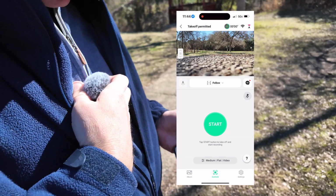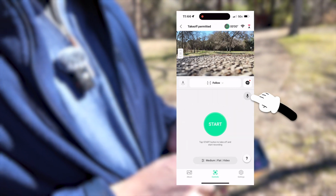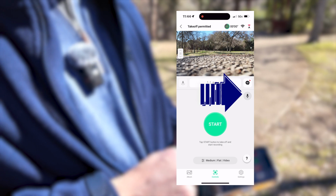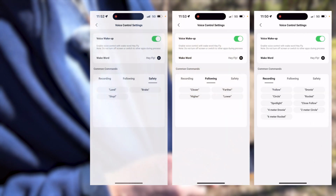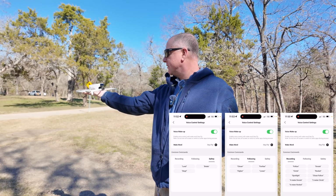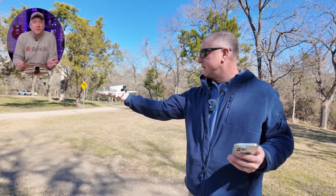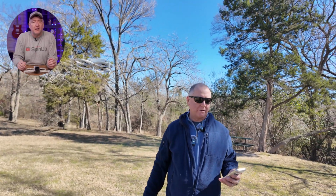In the Fly app, make sure the mic icon doesn't have a line through it, because that means it's muted. Tap it if it's muted. Notice this icon right above the mic. If you tap that, you'll see the voice commands that you can use, like this. Hey Fly, take off. There is a delay of a few seconds from saying the command to when the drone actually responds, so keep that in mind.